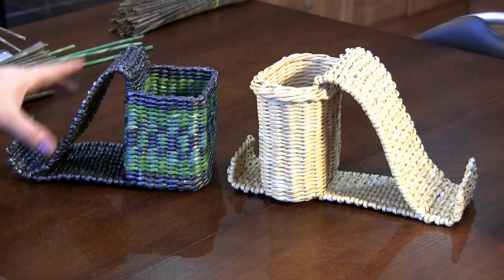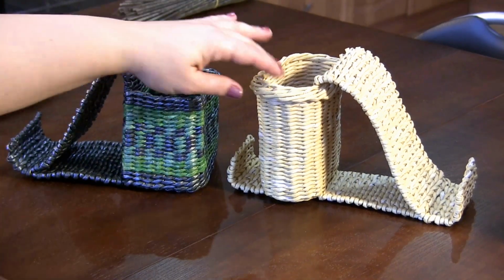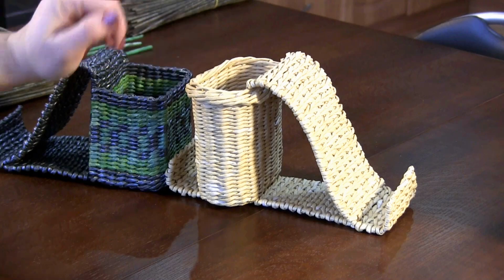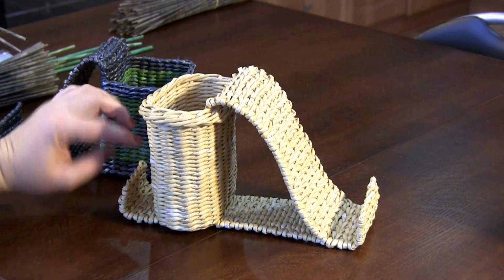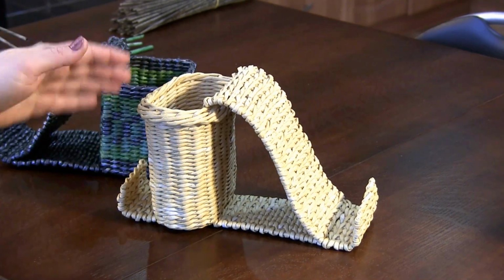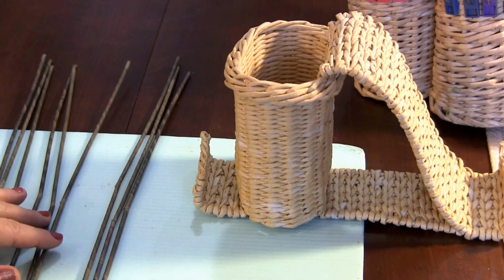If you use such an organizer at home, you can put your phone charger here. It's up to you how to use this section. A cup cross-section can be either square or oval-shaped. Today we are going to weave an oval one. Besides, you can see here one more upgrade, another small section for keeping either note papers or business cards or similar small things. So we are weaving an organizer with an oval cup.